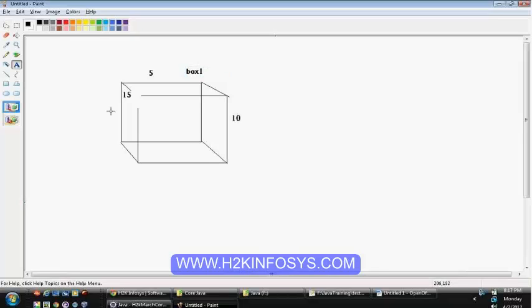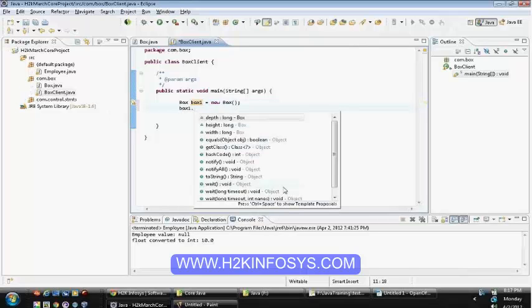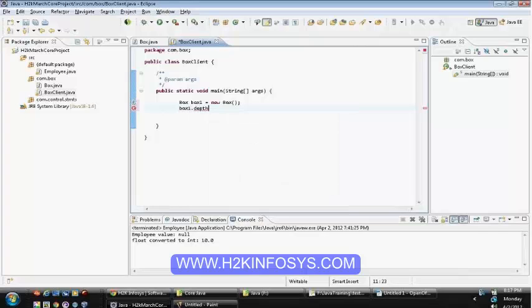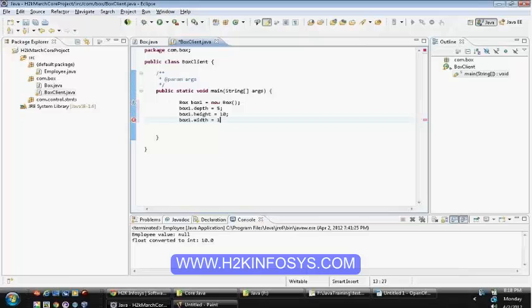To pass the data by using variables, or you can say call them as instance variables properly, you need to use member access operator and then pass the depth value as 5, pass the height value as 10, pass the width value as 15.